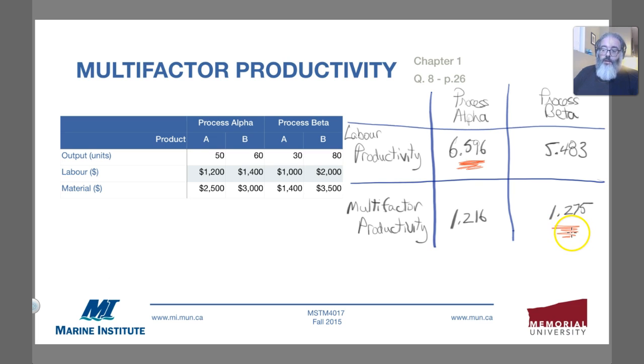So how should you interpret this, and which one would be a better process to use? In supplement A, there's a lot of decision-making tools talked about, and that's really what you'd be looking at using. Labor productivity is a more valid measure when labor makes up a larger percentage of the total cost. So if your materials were costing, in this case, $50, as opposed to the higher dollar value that's there now, labor productivity might be a better value. It would show up in the overall weighting anyway, but in the case we have here now, the multi-factor productivity, because the material and the overhead values are so high relative to the labor, that's probably a better decision-making tool to decide which process would be better.